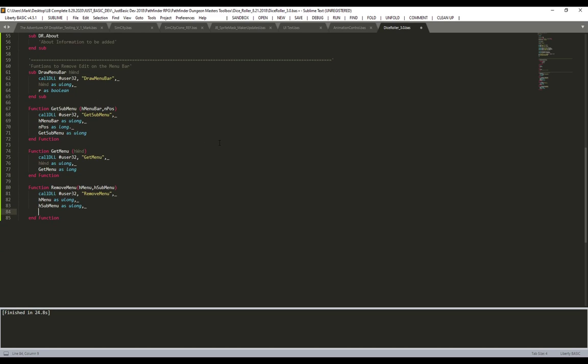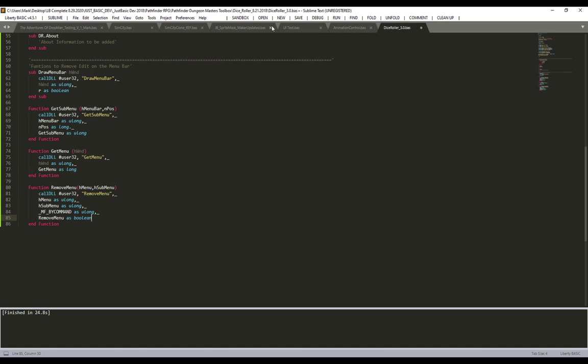And then we're going to pass in a Windows command. So MF. I'm still learning these commands, so like I said, that book is a great book to go ahead and grab because I'm still learning. Windows commands are kind of tricky still, but we're getting there. So MF by command, and then RemoveMenu as a Boolean, so true or false.